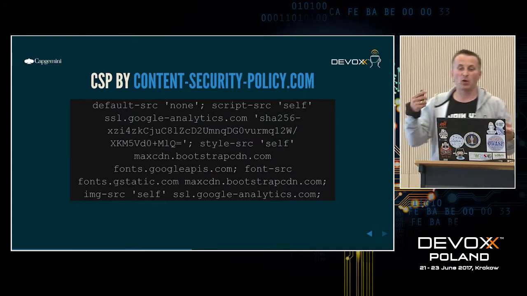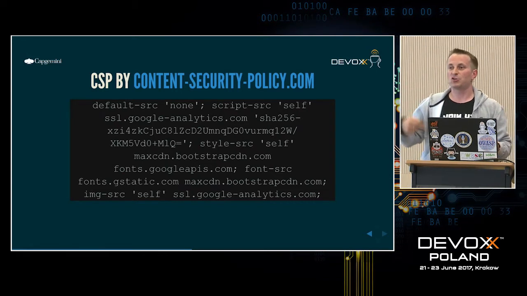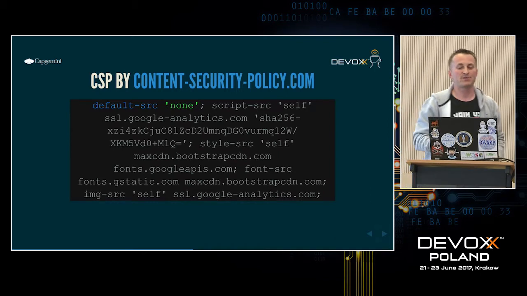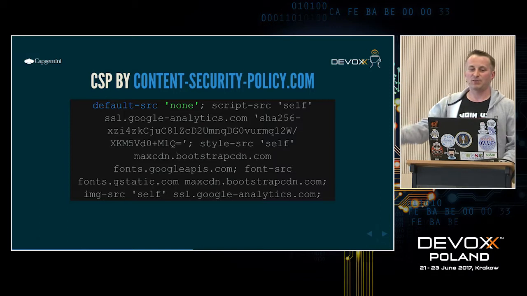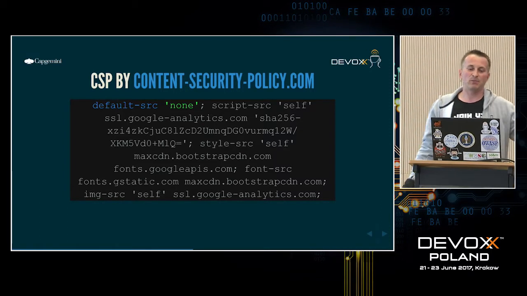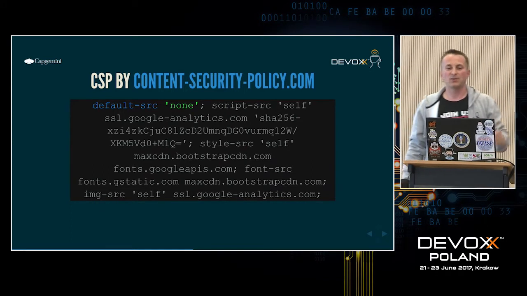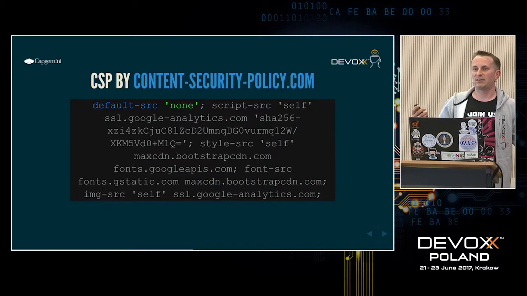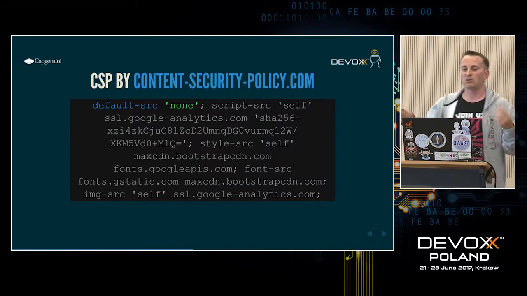For the contents that can appear on the page, you define the sources which are accepted for them. So here is an example, default source none. So you disable every kind of source for every kind of content. This is the idea of the person who created and configured it, and it's a nice one. The content security policy page is a read-only page, so it does not have any forms you can put data in. It's read-only.